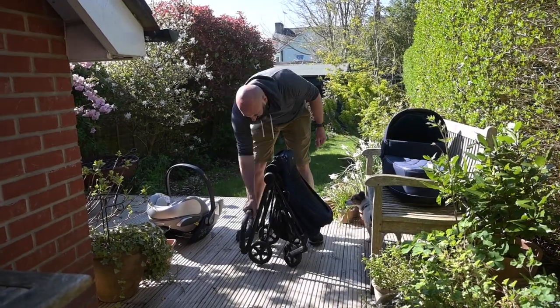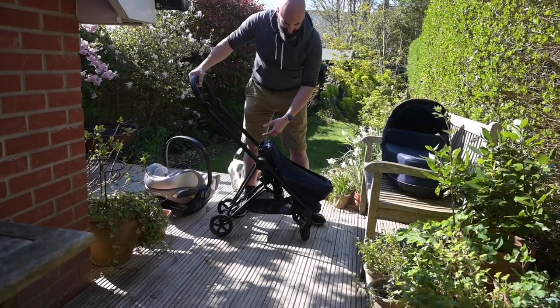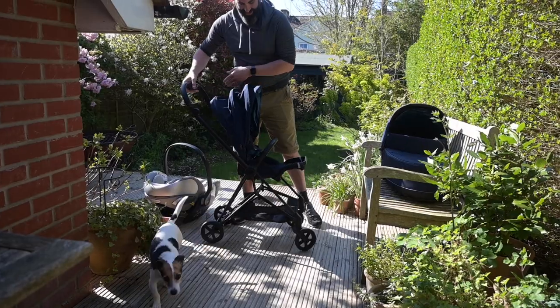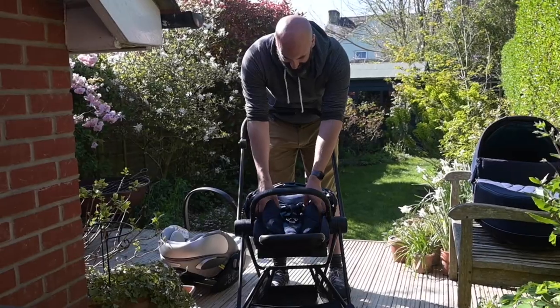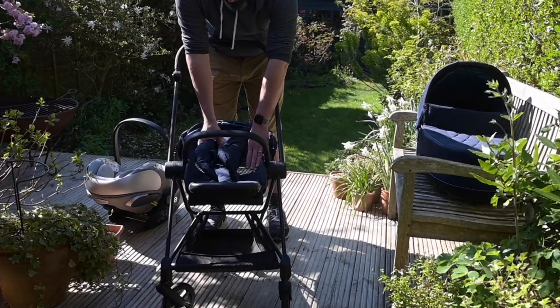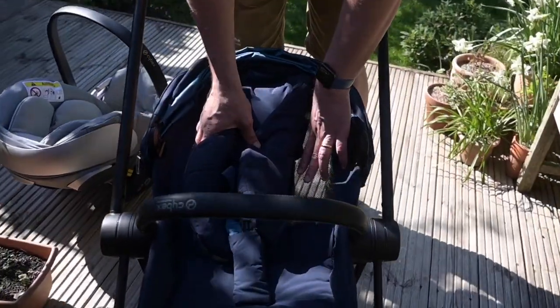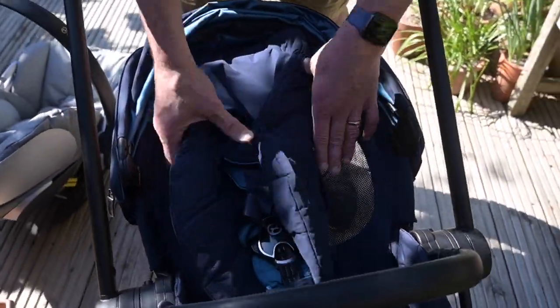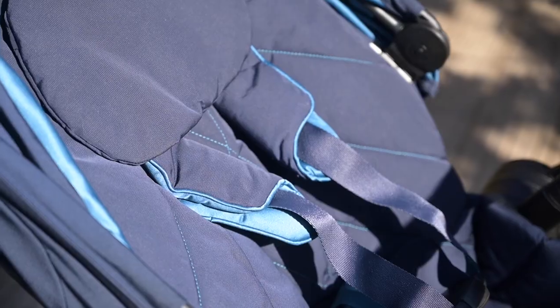If you do that, you squash your dog — you kind of need to hold on to the middle when you put it back, if there's a dog in the way. It's really good, soft and padded, but you can take this bit off so that when they get a bit older, they can just have an open mesh back on a hot day so they're not sweating. And then just little details — all the contrast colours. Yeah, it's just nicely done.